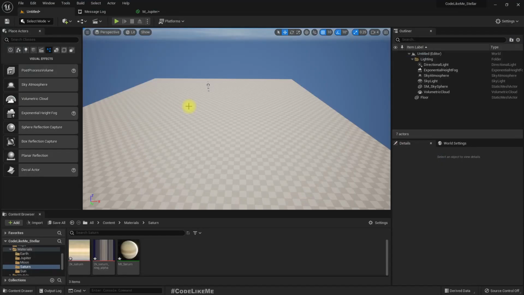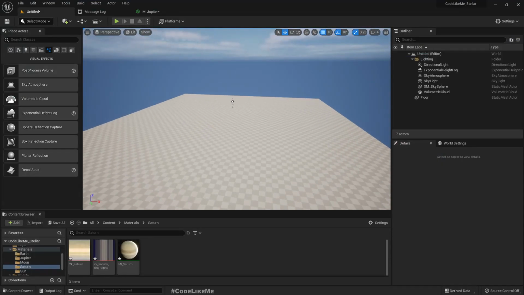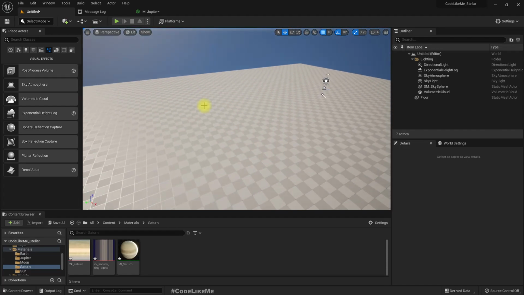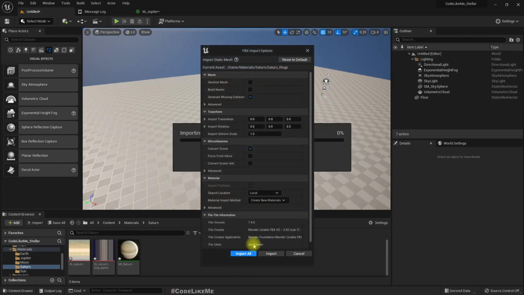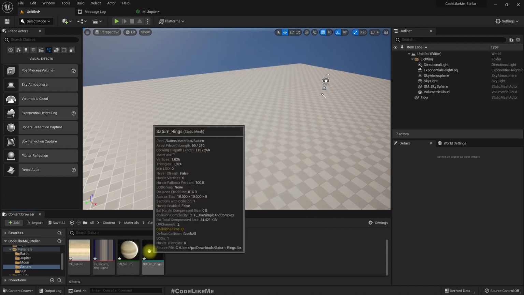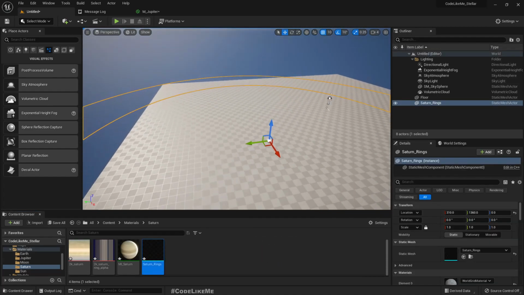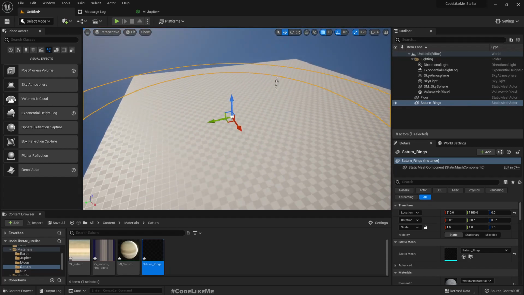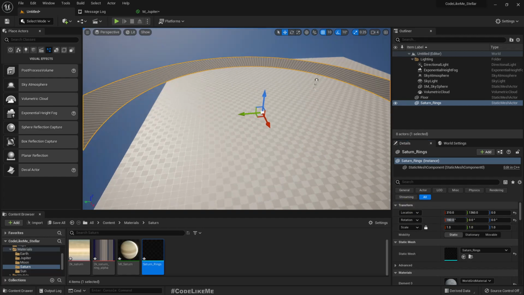Okay, now here I switched into a demo map, a lighter demo map, because the previous map is dark and we can't really clearly see anything. So here let me drag and drop the rings and import. Okay, now we don't see the other side, so let me just flip it.